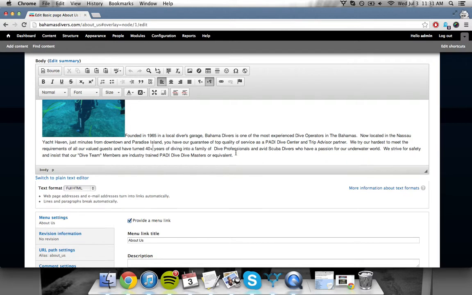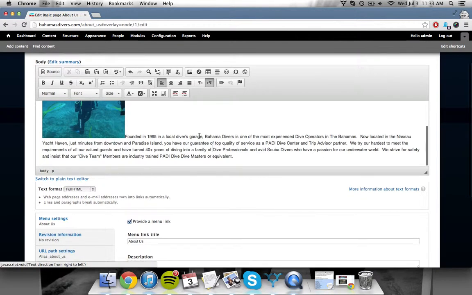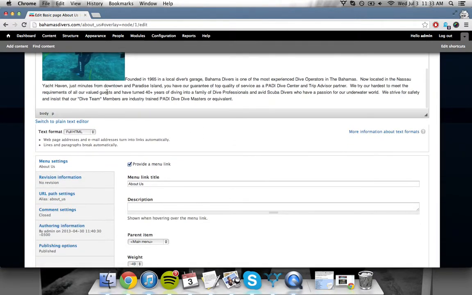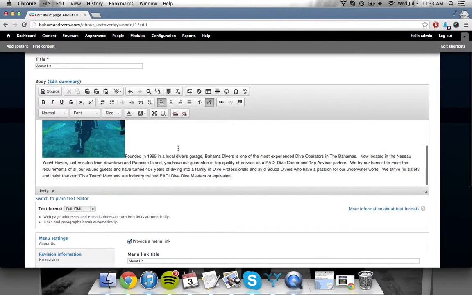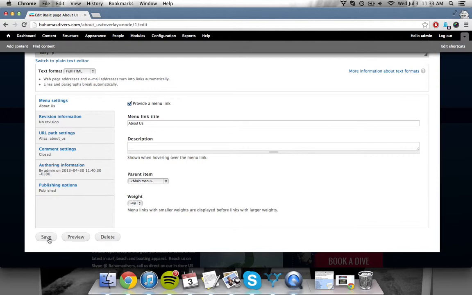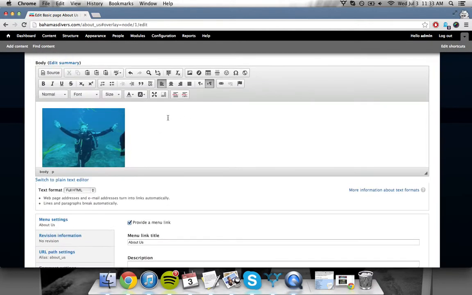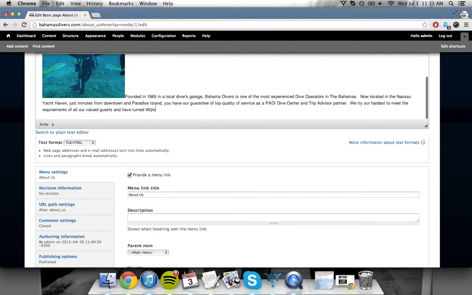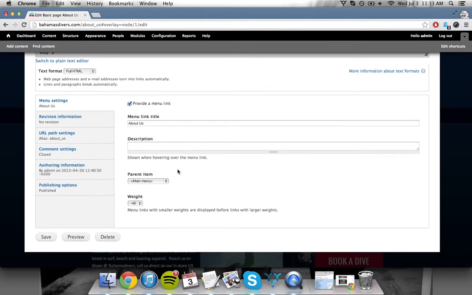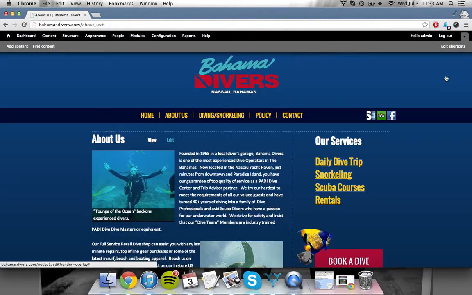So what you would do is, if you have things that you want to change, you go in and do that here, and then when you're finished, you just need to worry about what's going on in here. Don't change anything from any of these other settings. That's all developer stuff. Just change the actual text that you want to change, and then click save. And if you don't want to save your changes, you click the little X button on the right here. So essentially you make your changes here, whatever you want to do, and then you would click save, or you click X, and I'm going to click X since we're not saving this.